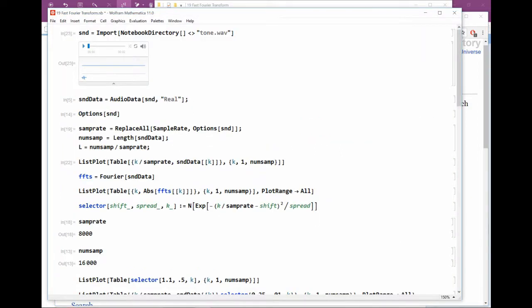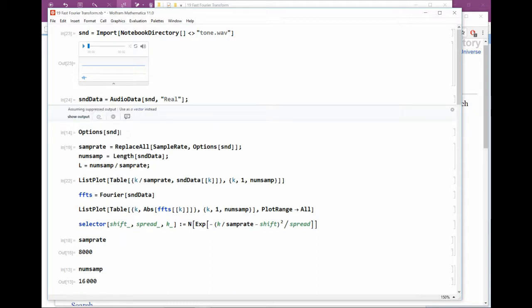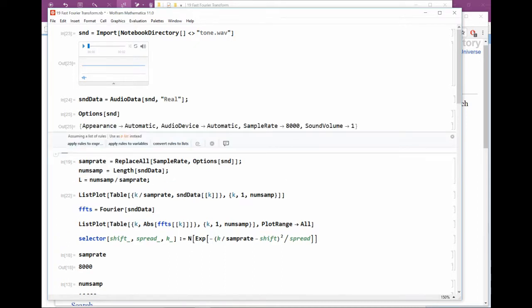The structure of the sound object in Mathematica is quite complicated, but Mathematica provides a few functions for us to extract the data from it. The AudioData command will extract the numerical data from the recording. There are also a few properties of this structure that are important to us, and the most important one is the sample rate. This signal is generated with a sampling rate of 8000 Hz, which means that the samples were created about 8000 times per second.